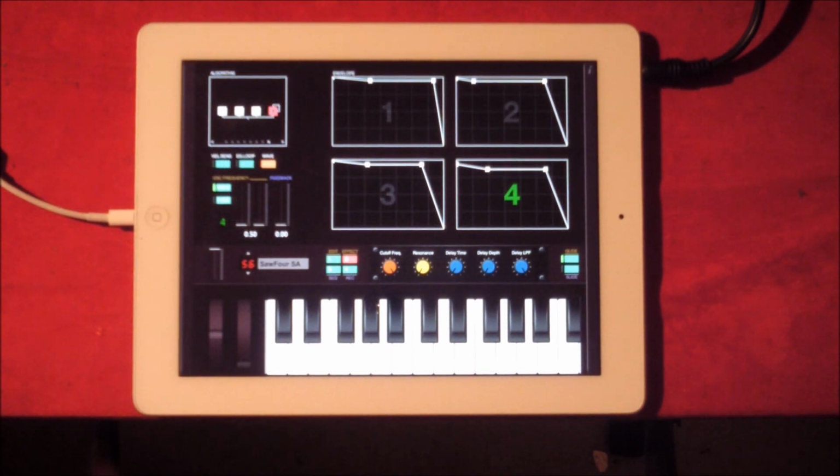Anyway, guys, that's it. So that was DXi, which is a great emulation of the old classic DX7.